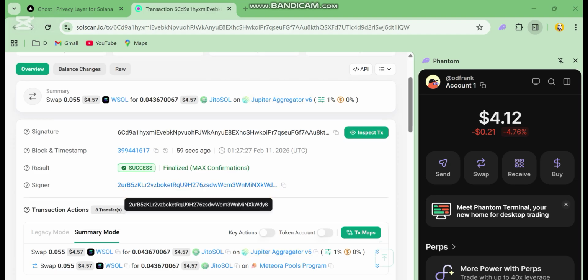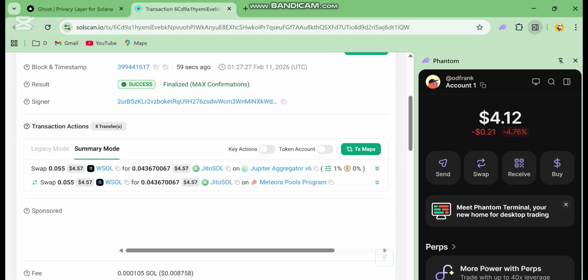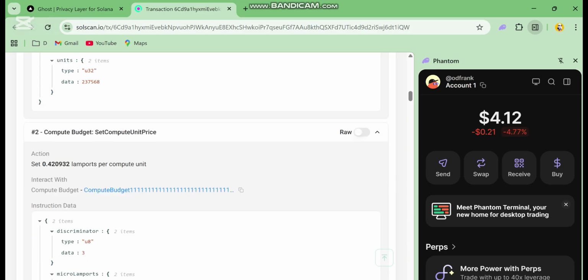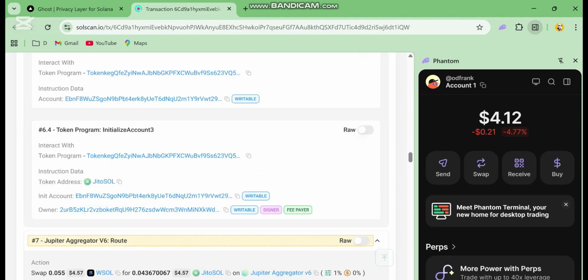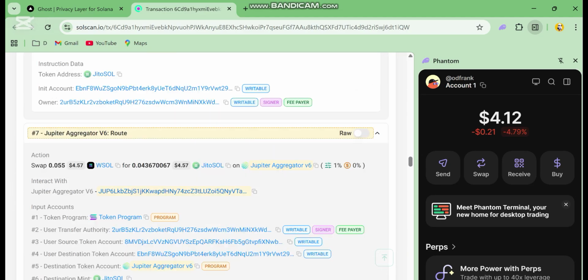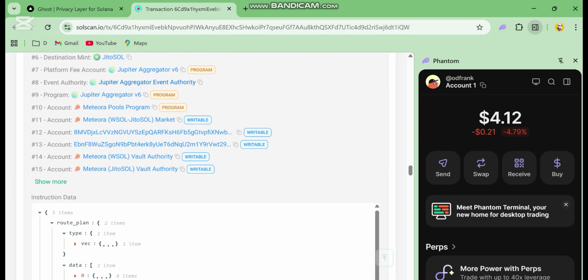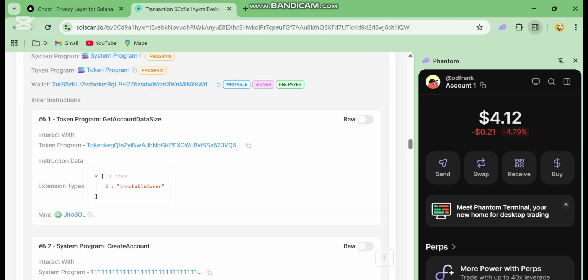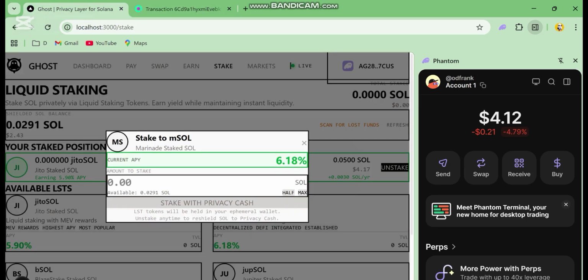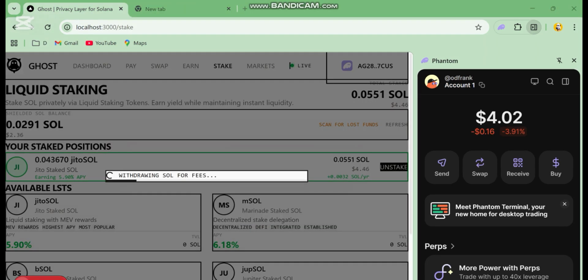Next is to regenerate the FRA wallet, then reswap back. Okay, we're trying to unstake, and we just recovered our Ethereum wallet, and it's now withdrawing SOL for fees.